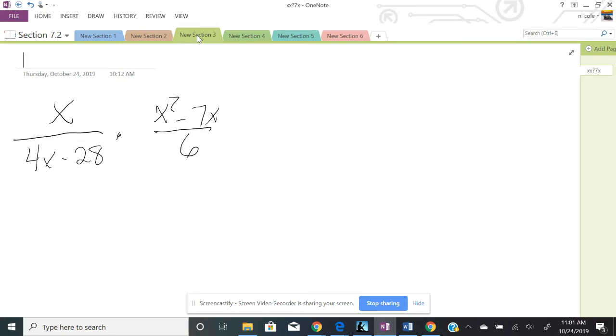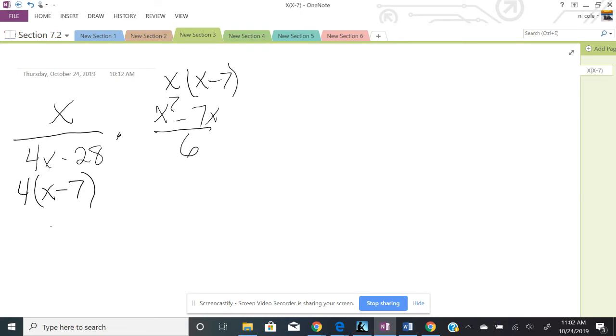And when we have this, remember we have to factor. Factor, factor, factor. That's the first thing you want to do. You do not want to do any multiplication because then it's hard to factor. All right, so let's factor. So this bottom one you can factor. GCF is 4, so you're going to pull that out. That's x minus 7. Okay, this top one I can factor as well. It has a greatest common factor of x, leaving me x minus 7.